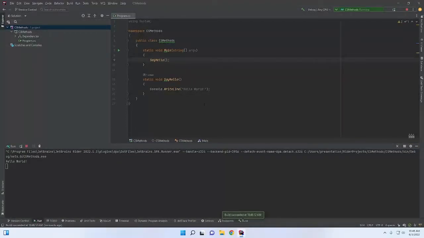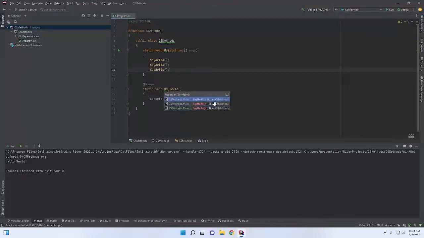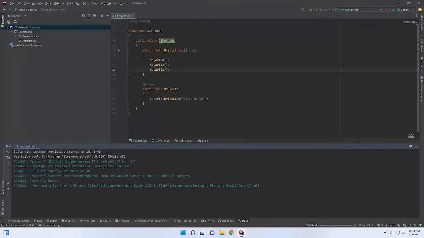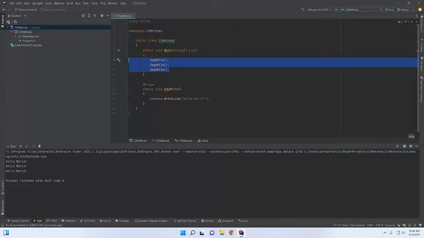Notice that now we get a hello world out to the console. And we can call this multiple times. Say hello, say hello. Notice that Rider is actually going to say how many times we're using it. In fact, it will mention the line numbers and everything else, and we can click on that to go back to the individual line. So now this will actually say hello world to the console 3 times. This is exactly the same as how you would normally do functions. The only difference is you have to add this static in front of it because you are in a class here.